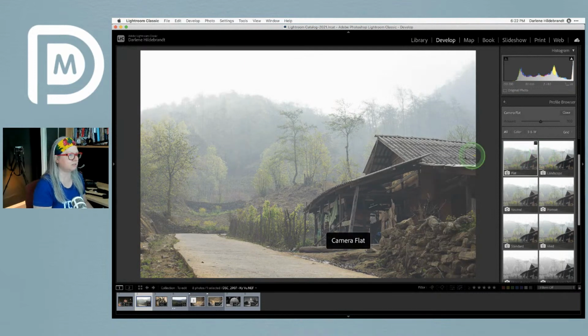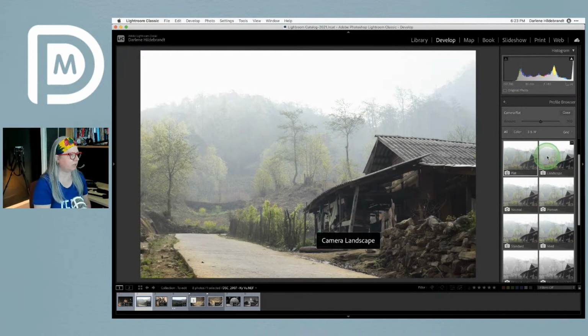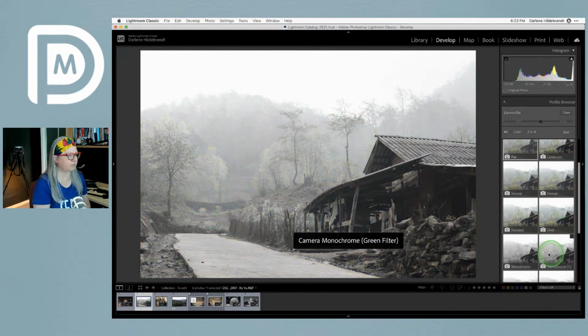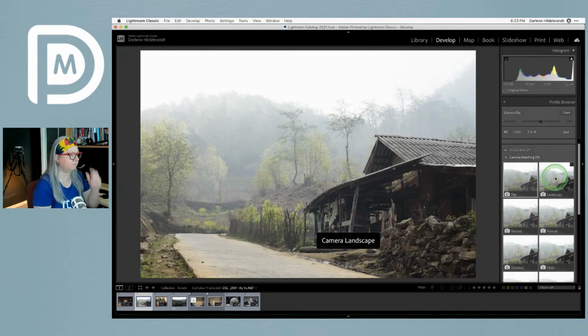So this one is chosen, they've chosen flat, or possibly that's likely the profile they used in the camera when they shot this, right? But just by hovering your mouse over some of the others, you can see that it really changes the entire look of the image, including some monochromatic ones, just by changing the camera profile, right? So the difference between flat and landscape, right? Look at how much punchier it is. Greens are standing out a lot more. Okay, that little hut or house is really coming out of the fog.